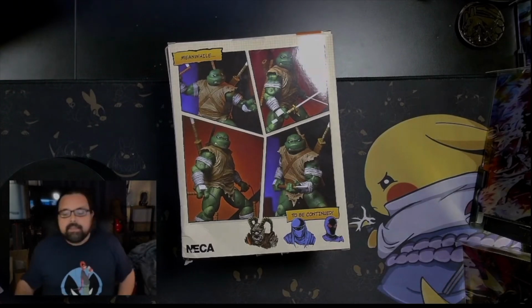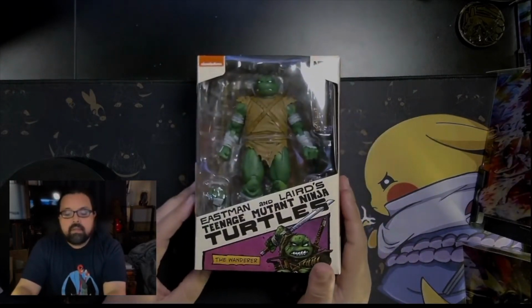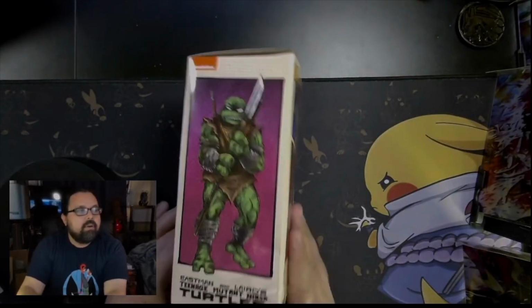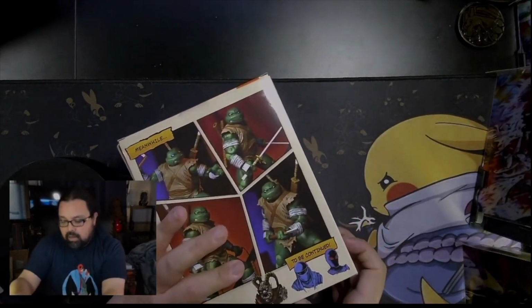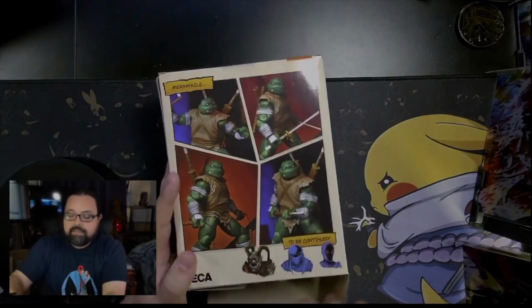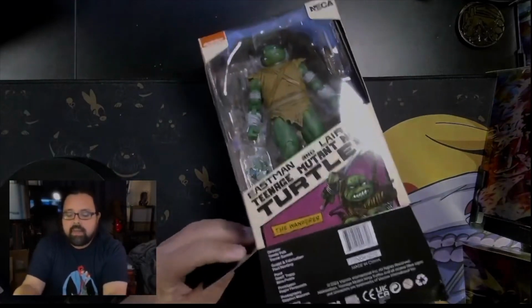Cool. There it is. All right, so we are opening up the Teenage Mutant Ninja Turtles, The Wanderer. That's a cool drawing right there. And this is, I think, Eastman artwork. So one of the original creators, that's the artwork. Yeah, he still draws a lot of turtle stuff, like the variant covers and all that. And I think in Ronin he does a couple of flashback scenes. I think they're drawn by him.